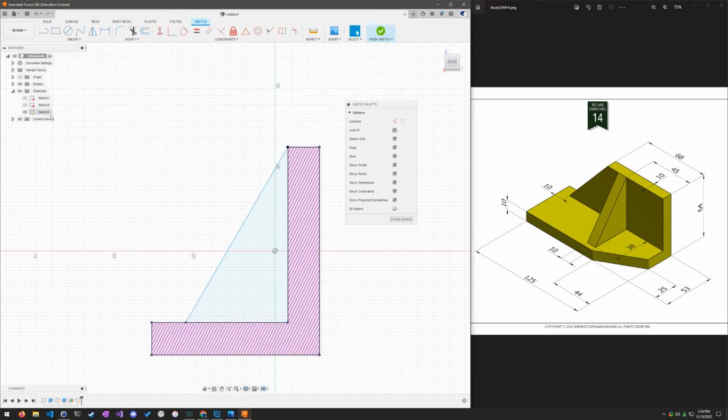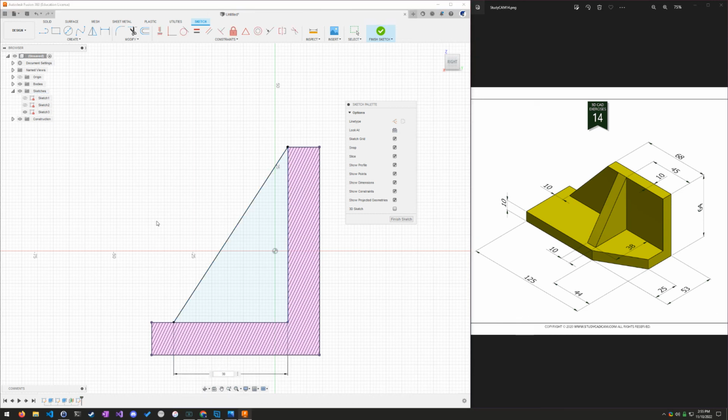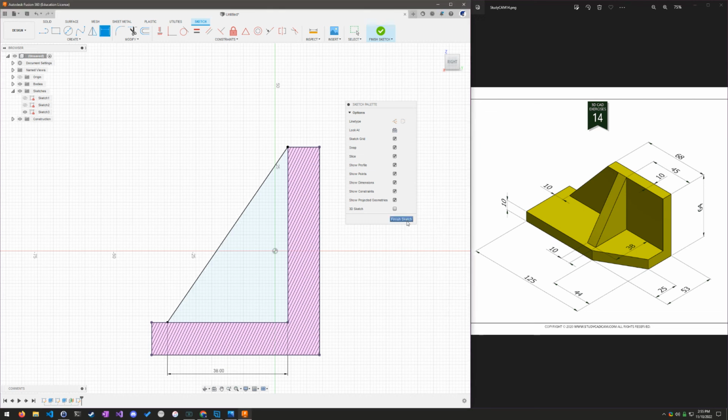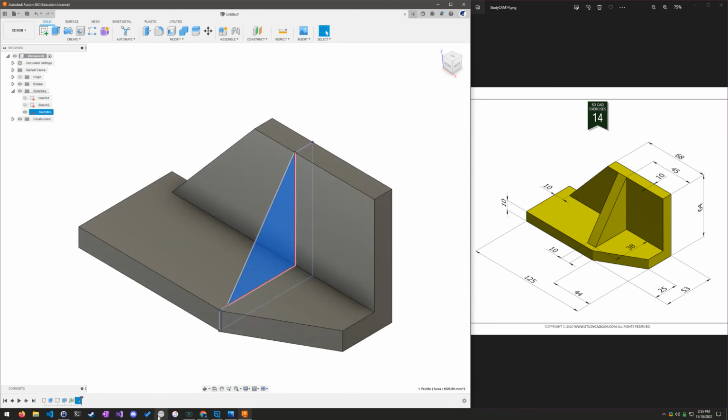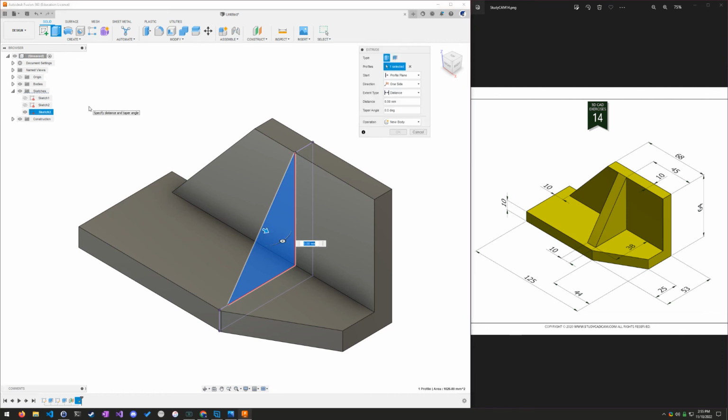Now, my sketch here for sketch 3 is not finished yet because it doesn't know exactly where this needs to be on this. Of course, we do have a measurement for that. That's going to be 38. So if I click sketch dimension, I click here on the back, this wall right there, and that dot, pull that down, I can make that 38. Enter. Red padlock, finish sketch, home on the view cube, click on that there, and we're going to extrude this.